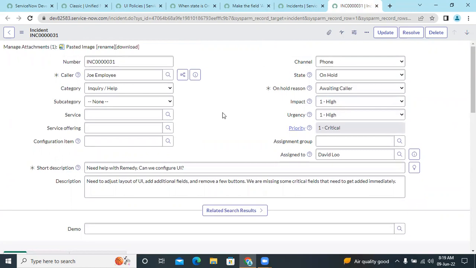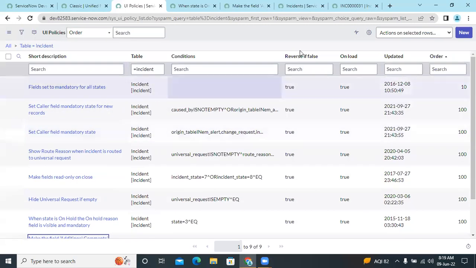So for now, we want to make the number field read only. We don't want it to be editable by anyone. Then we can go to UI policies and create a new UI policy.